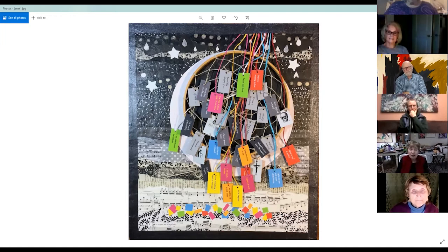Okay. I like very much the background, the hoop, and I'm not too sure about the big labels of the bad dreams, but I don't know what else to suggest. I like the little dreams, and I like the lace work or whatever is underneath. I don't know how other people feel about all those labels. The skull is certainly scary, and it's okay, but it's scary. Yeah. Cool.